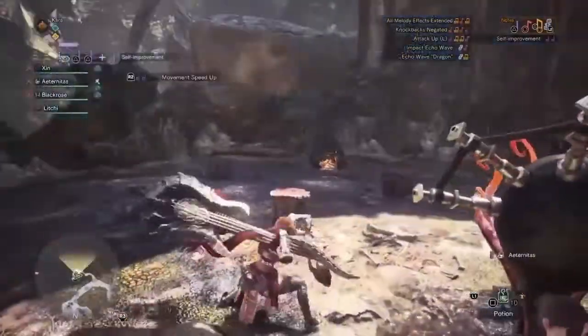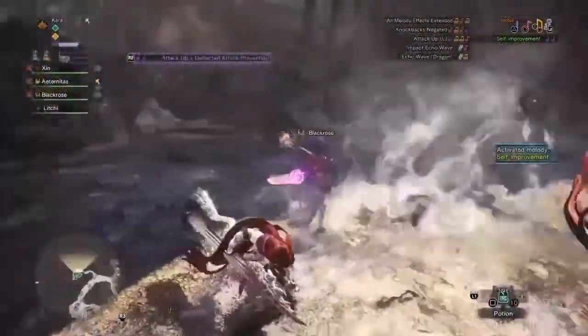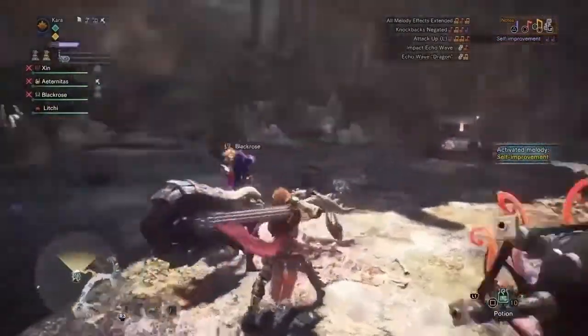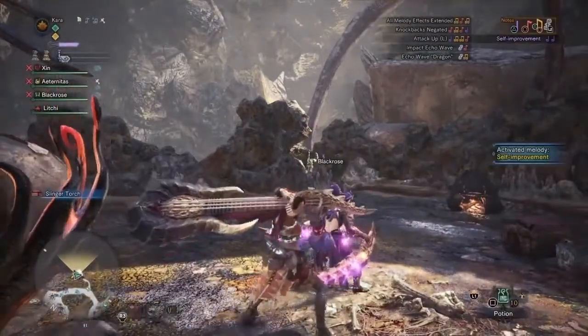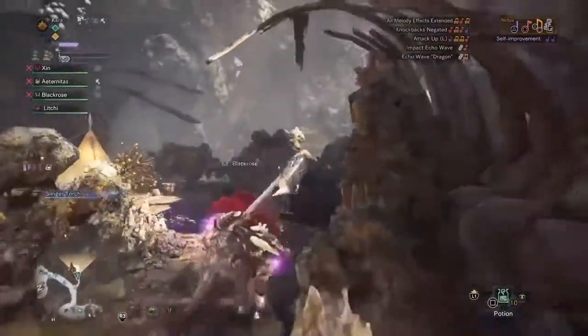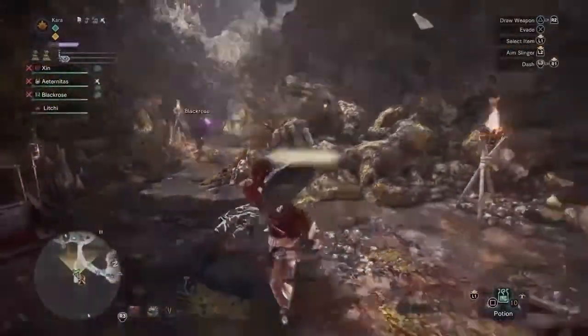You're probably wondering just how good is the speed buff? Well, it's so good that it matches Dual Blade's Demon Mode without the stamina consumption, making it the second fastest unsheathed weapon, first obviously being Lance Charge. This buff applies only to the person who casts the melody, hence the name Self-Improvement.